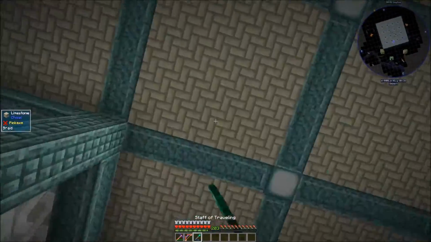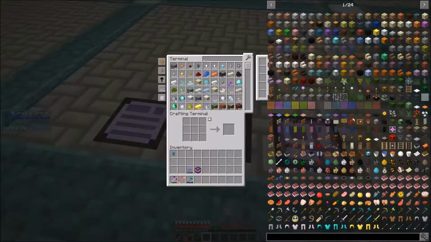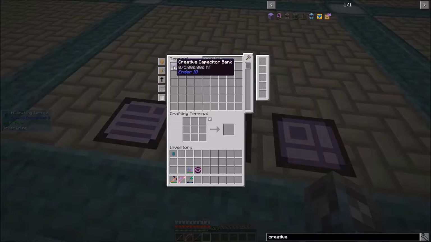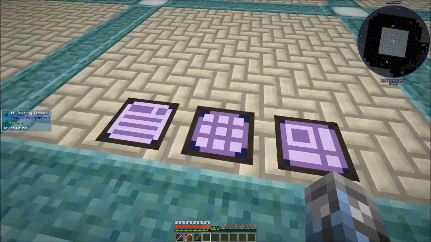I can pretty easily request a creative capacitor bank and actually get it relatively quickly. One of the things that takes the longest is empowering the void crystals.